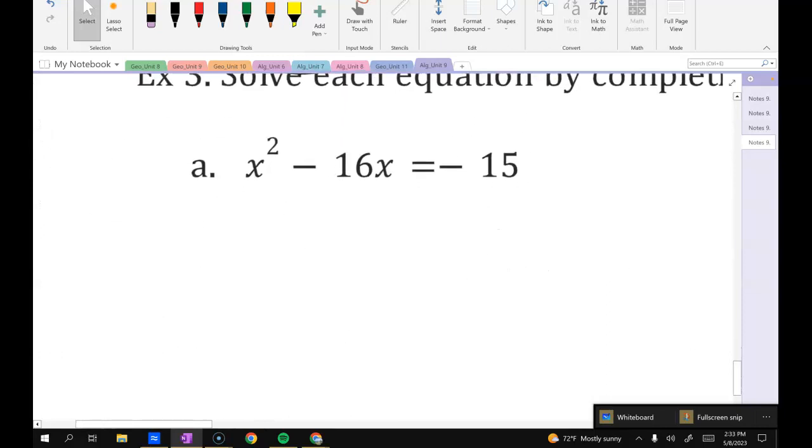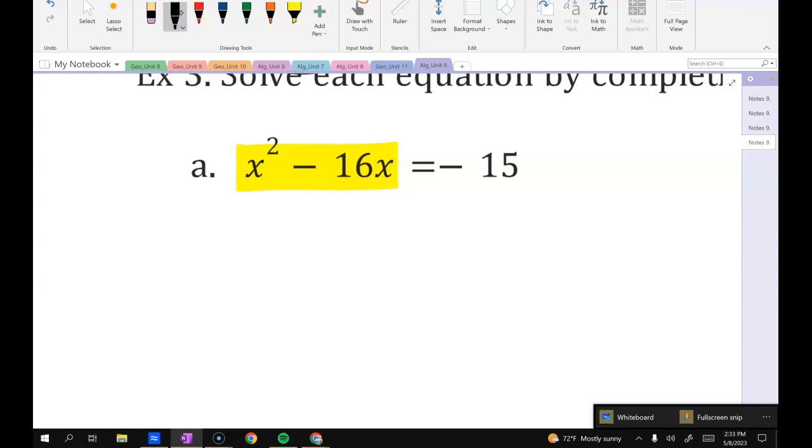So just like I said when we started, all we need to start completing the square is this x squared minus bx. It can be set equal to 0, or most of the time will be set equal to a number. This is okay. This minus 15 over here is okay. We're just going to start with what's highlighted and complete the square on our left-hand side. So we'd have to find our c term.